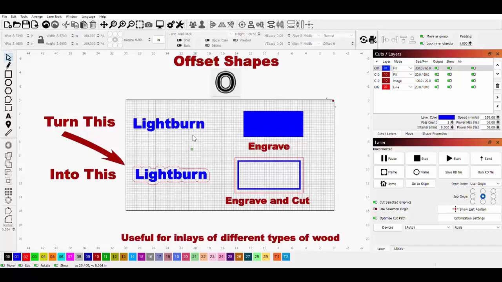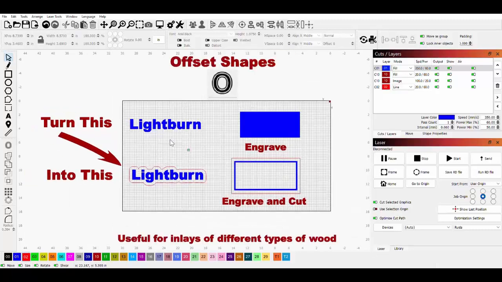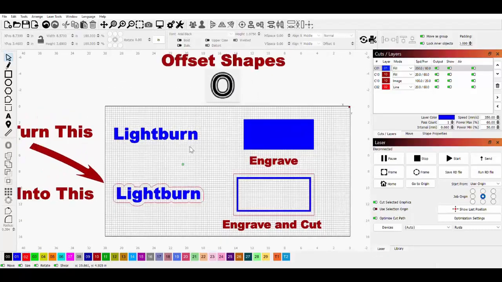So what I'm going to do is take this LightBurn text and outline it to look like this LightBurn text here. We're going to touch on cuts and layers in greater detail. But what I want to point out is, as I'm designing this text, my blue layer, which is one of the layers down here at the bottom, and you can set them to whatever you want, is what I call my fill layer. I always use the blue layer 1 when I'm doing engraving.